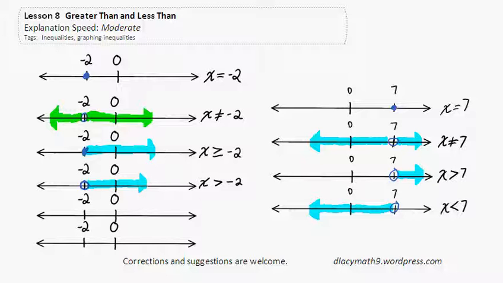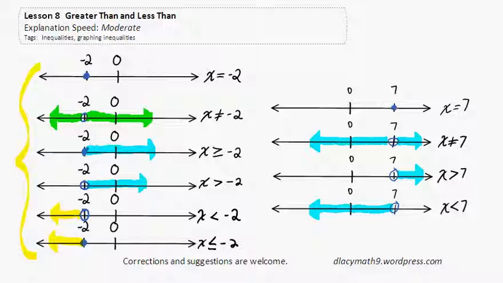There's only 2 left. x is less than -2, and x is less than or equal to -2. What would they look like? For it to be less than, we have an open circle. What color? Oh, let's use yellow, and it goes down forever. x is less than or equal to -2 means -2 is part of it. And when I draw this arrow in, these 6 combinations represent every different relationship that we can have.